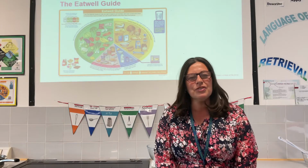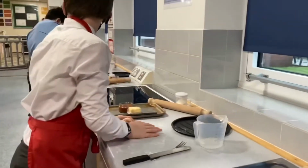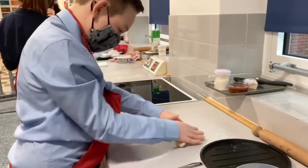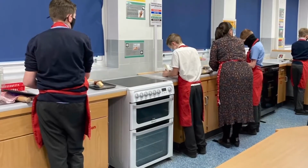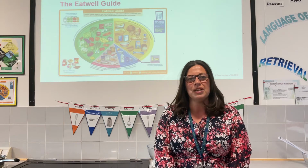If you come to Redhill School, you'll be embracing a variety of activities within food, all based around hygiene, safety, food preparation and healthy eating. You'll have the chance to cook in one of our 2 specialist food rooms where you'll be making healthy based foods to take home and eat with your families.